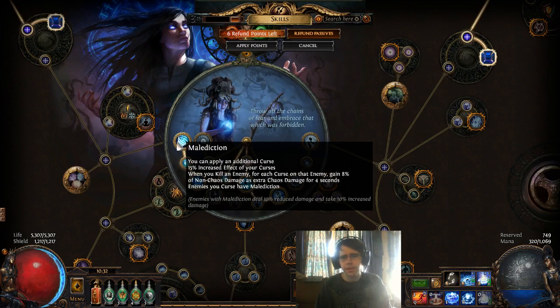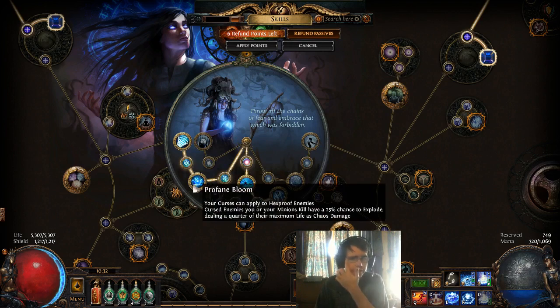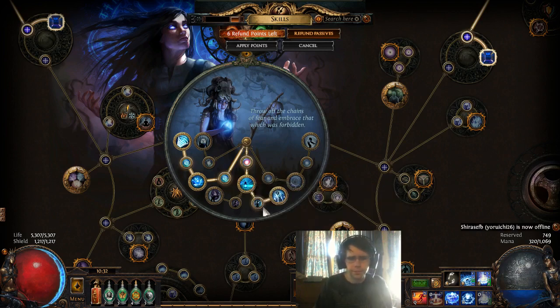Also, Malediction causes enemies to take 10% more. Increased curse effectiveness is always good. Cursing on hexproof is just awesome. And a lot of clear there from Profane Bloom. Void Beacon, I got the cold damage, or cold resistance reduction. So it's pretty much the same, only for cold now too.